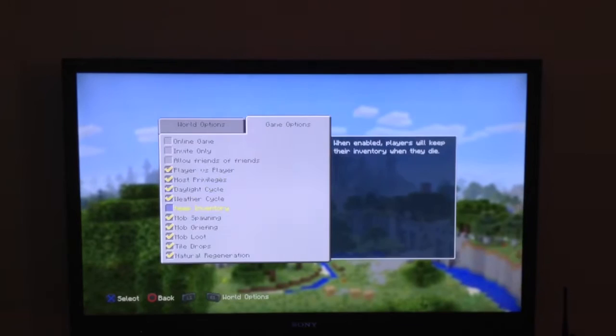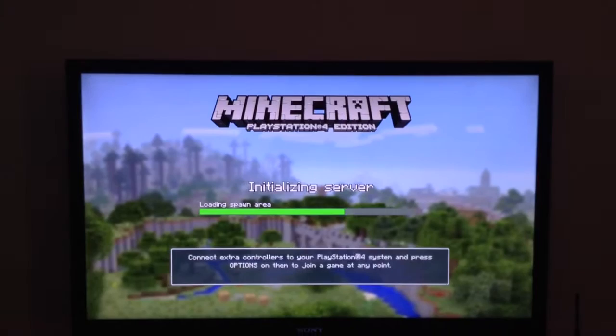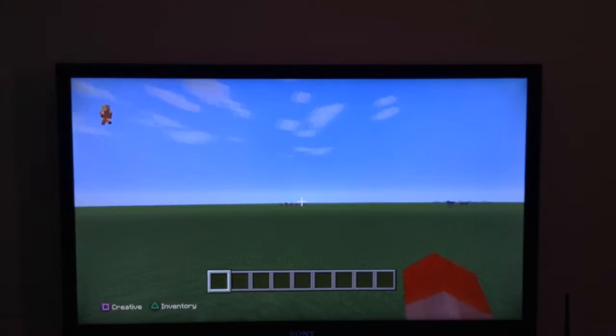So this is gonna be a really starter house. It's pretty easy to make. I've done this like two times. Really easy. So this is my skin, Boxer Steve. And so this is what you need.